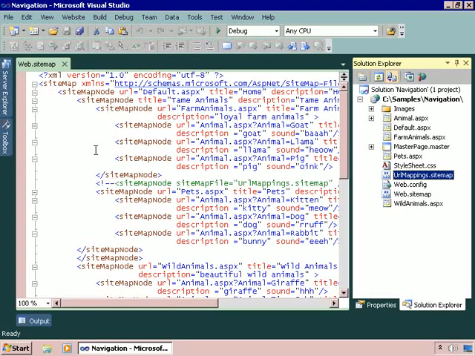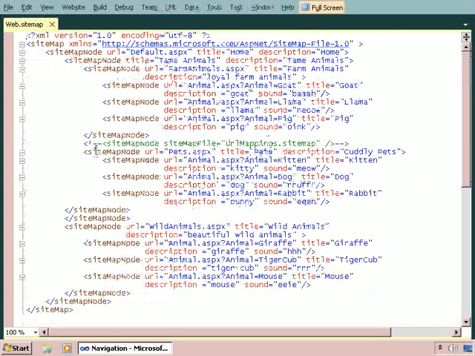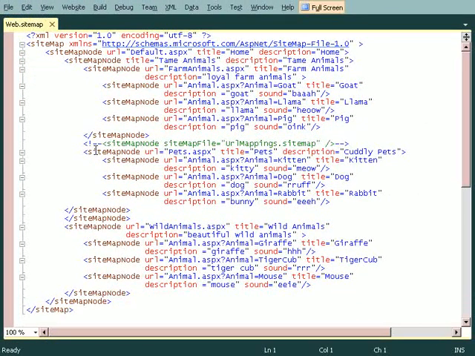I'll go ahead and go to full screen mode so we can see a little bit more of it. So this is the XML for a fairly simple website. It starts out with a root sitemap node that doesn't itself have any interesting attributes, but is the container for all of the sitemap node elements that are nested within its content. Every child is of a single type called sitemap node, and you can nest them to any depth that you want in order to fully define the structure of the website.